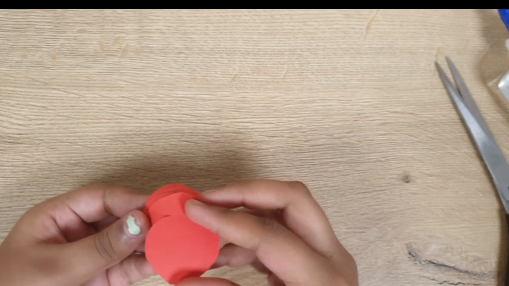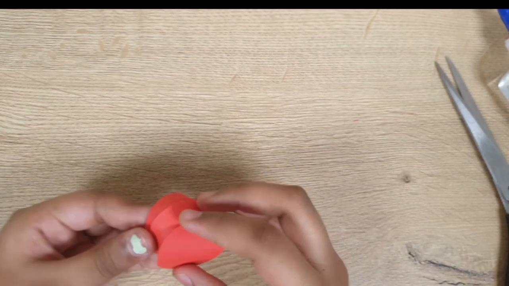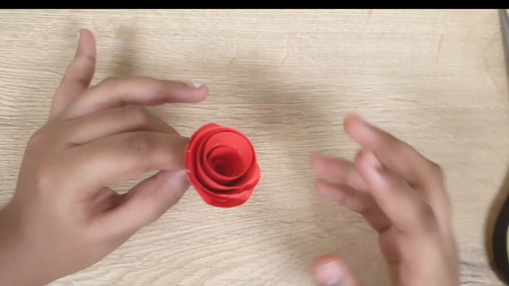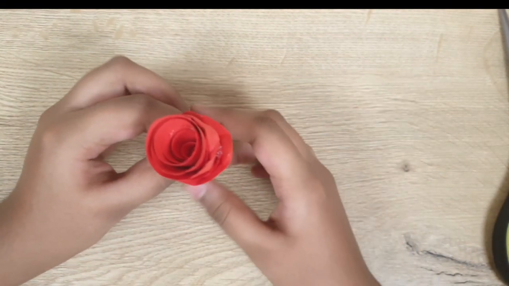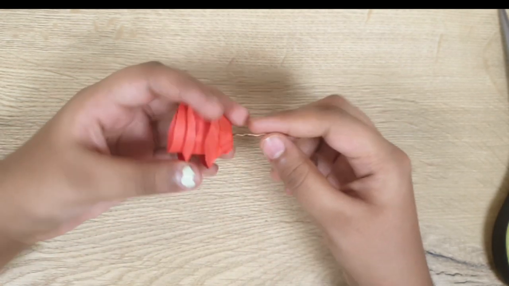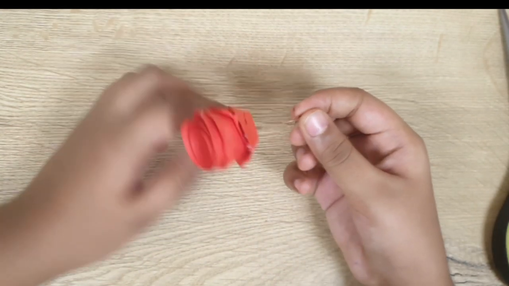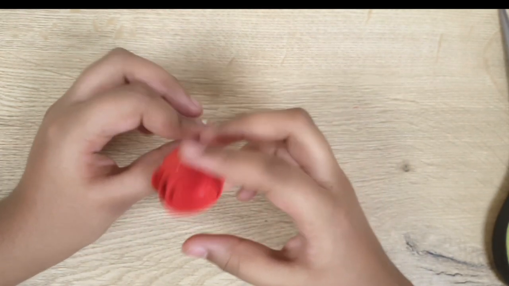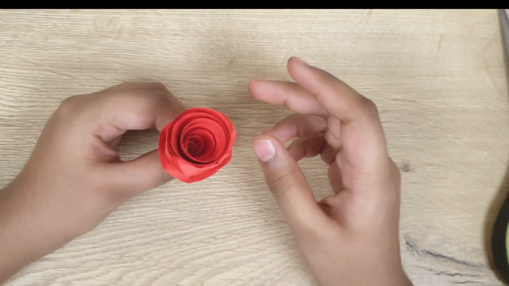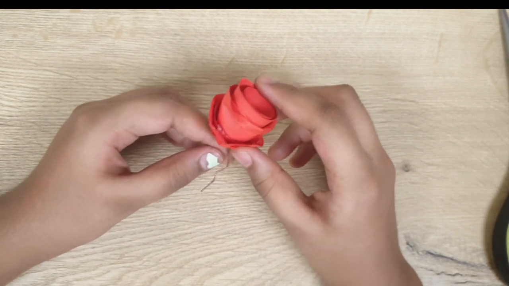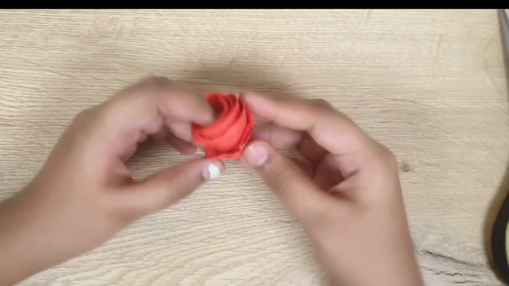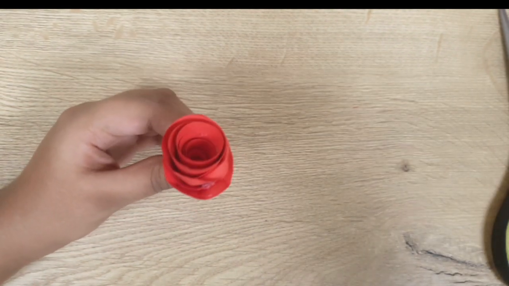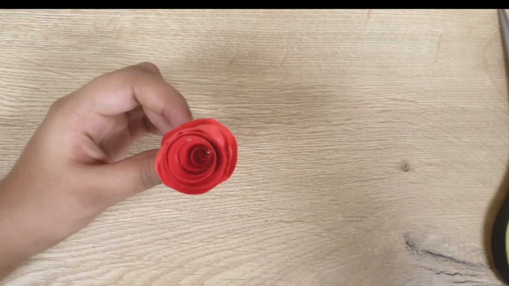Then you can see this part. This part you have to glue up. So the rose is ready, and I have also included a copper wire here. This way, if you want, you can put it on your coat or anything, whichever one you want to put this on. You can also, if you want, make a paper stem and include this, and it will be a perfect rose. So that is a finished rose.